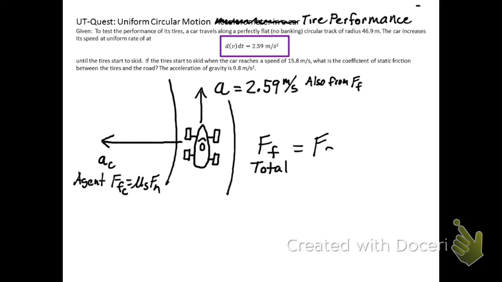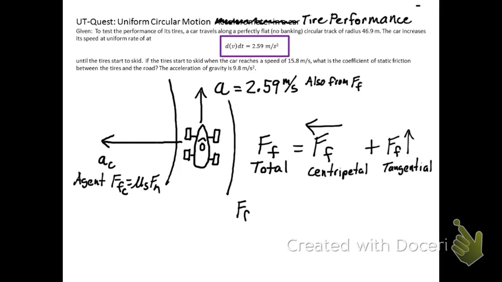All right, we need a total force of friction. That's a force of friction centripetal pointed towards the center. And we also have this force of friction that propels the car forward, because the car is accelerating forward as well as accelerating centripetally. Now, we have two forces that are perpendicular to each other. How do we solve that? Well, we solve that by adding these two together. We must add them together by Pythagorean, because the force total of these two is going to be the hypotenuse.